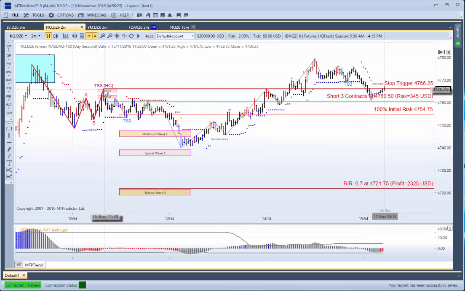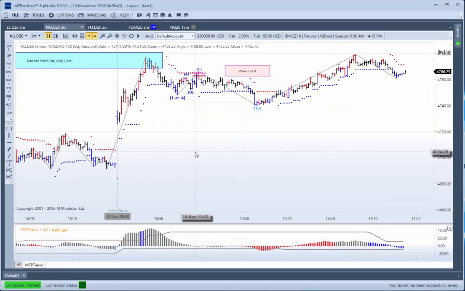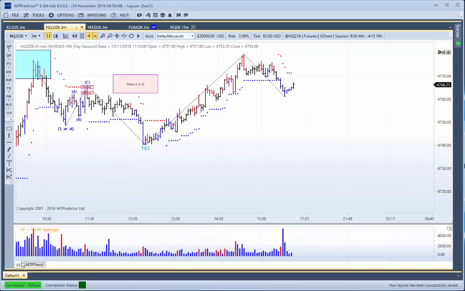You're in a potential holy grail short trade that you would have been preparing for in advance. In other words, you would have been waiting for this to happen, ready for it to happen. But what was happening now, as the market was declining down into this area here, which is about 1246, 1248, if you go back to the 3-minute chart, can you see how this was a TS3 buy setup, which wouldn't have really mattered anyway, but the important thing was this bar here was a high volume VS spike.